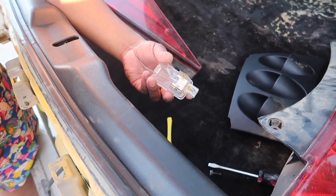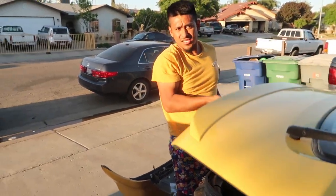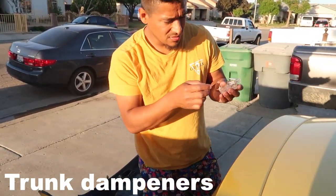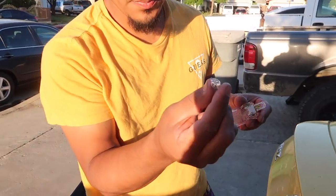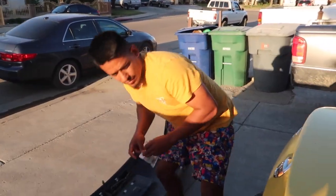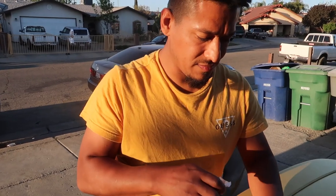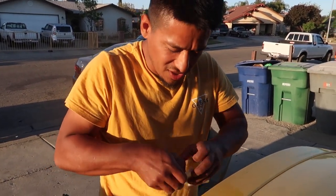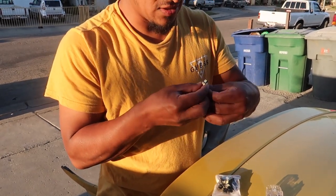This is a halogen bulb as well. This is for the trunk, and let me close this up. It kind of sucks that the hood dampeners don't work, but pull out this bulb real quick. That's the bulb. Go right here. Don't mind me, I got fat fingers, so it's hard. But like I said, don't ever grab the bulb. Go just like this.